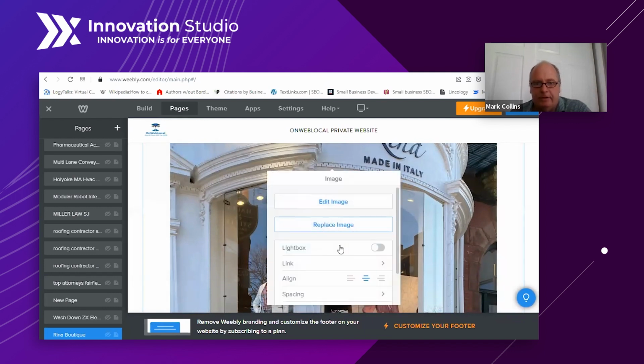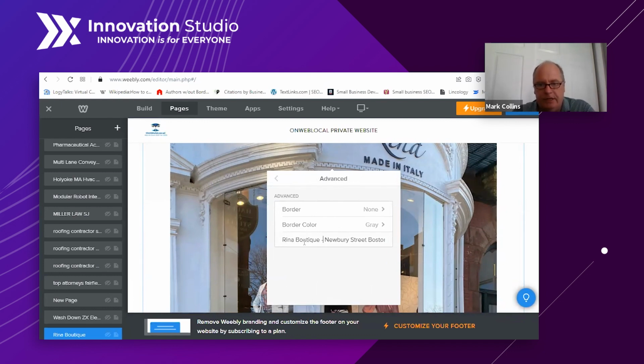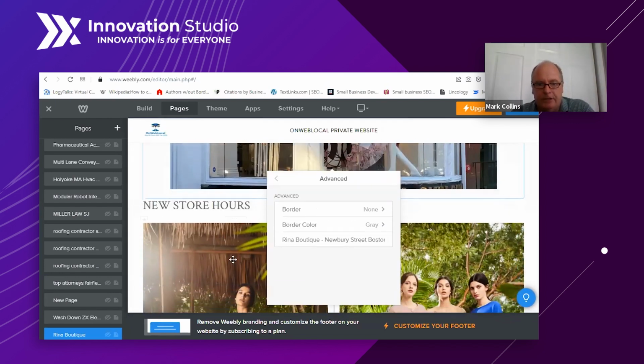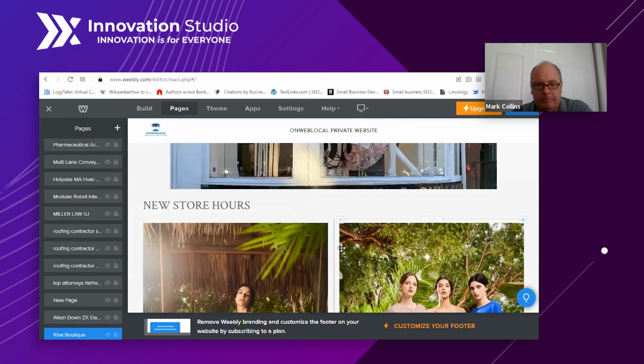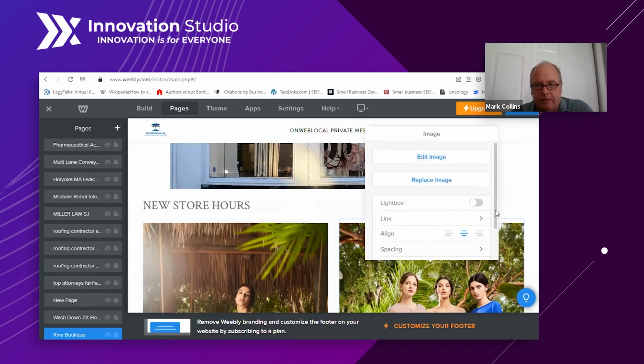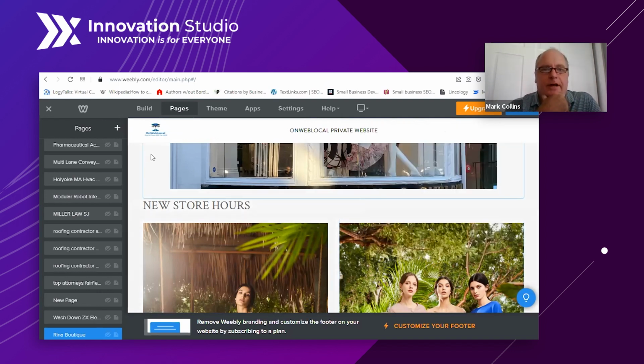In the website software, you can go into the back end and add what we call alt text right here. This is the alt text field. And again, I put boutique, Newbury Street, Boston, MA, Back Bay, and I even put the zip code. On the other picture, I put women's boutique, dresses at clothing store featuring Italian European fashions. So you can see here, I'm trying to proliferate the keywords that I already mentioned in the back end. This one I didn't do yet, but I would probably put women's shoes at boutique in Boston, MA. So I just wanted to give you an example of the front end.